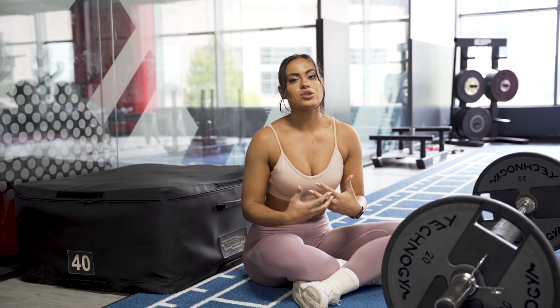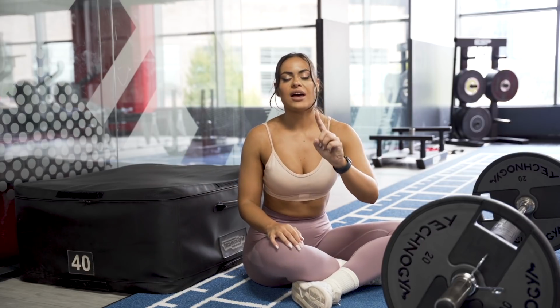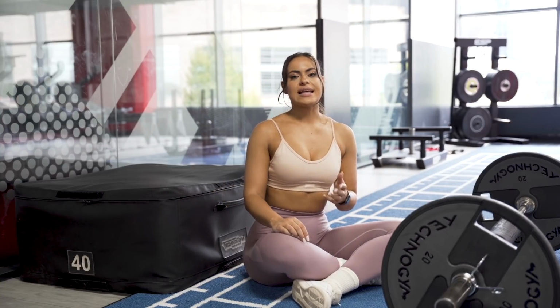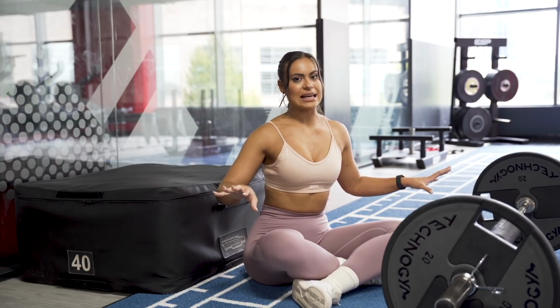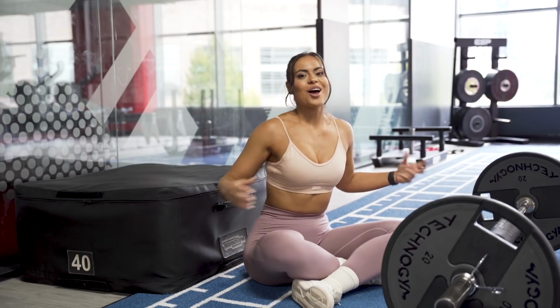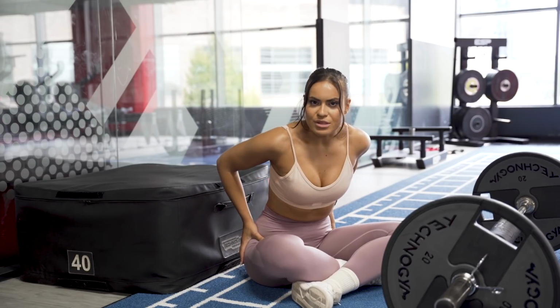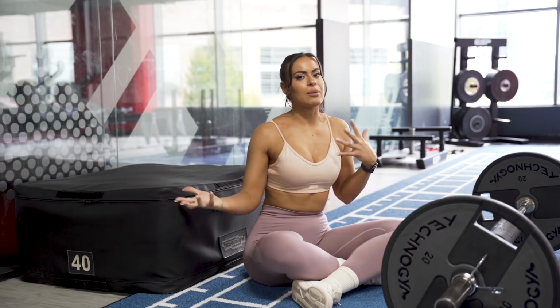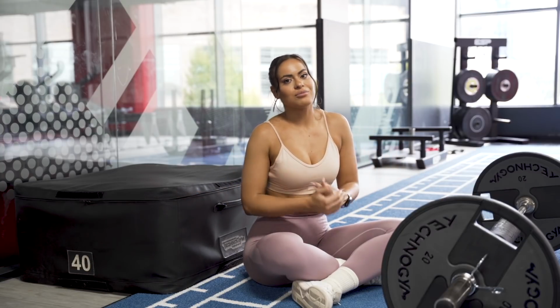So what I normally do for my training is I always start with the first set that I do. I start super heavy and I will work on my strength that way. And then the rest of the sets, I really decrease the weight dramatically and I just keep working on the growth of the bunda, okay? Because that's what we want, don't we? So that's one mistake that probably people might be making, or maybe not.